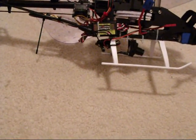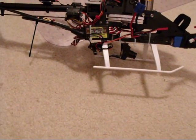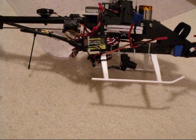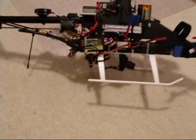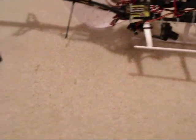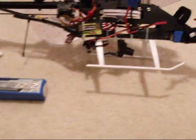It's pretty rock solid. On a really cold day you'll get a little bit of drift, but if you let it stabilize out in the ambient air temperature like you're supposed to, it holds pretty well. So that's about it.